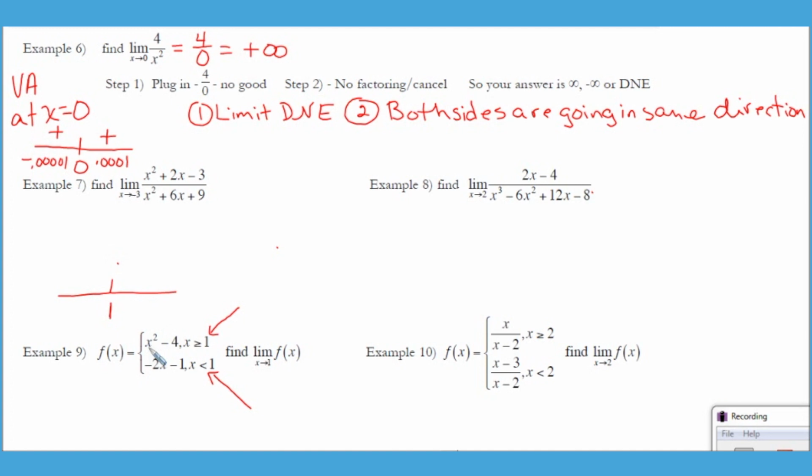Let's say that if this is for x greater than 1, what we're seeing is that there's a parabola on this side and a line on this side. Sometimes it's helpful to put that on there so they can see which actual graph is on each piece of that break. So all we're going to do now is plug in 1, and if we do, we get -3. And if we plug in 1 here, oh look, we get -3. So coming in from the left and the right, they're approaching the same value, so the answer is -3.